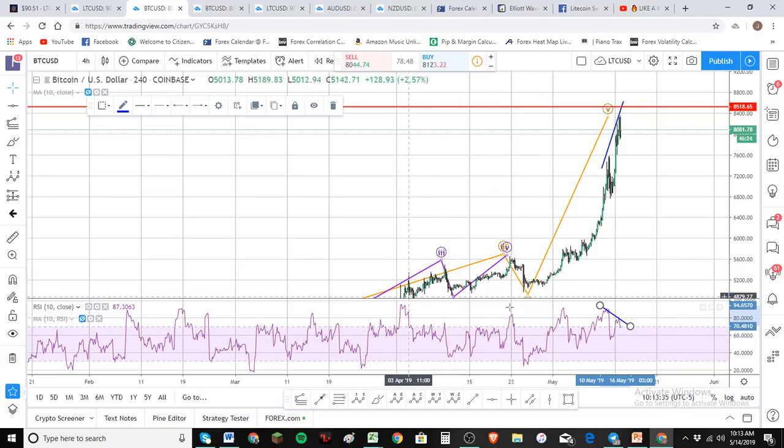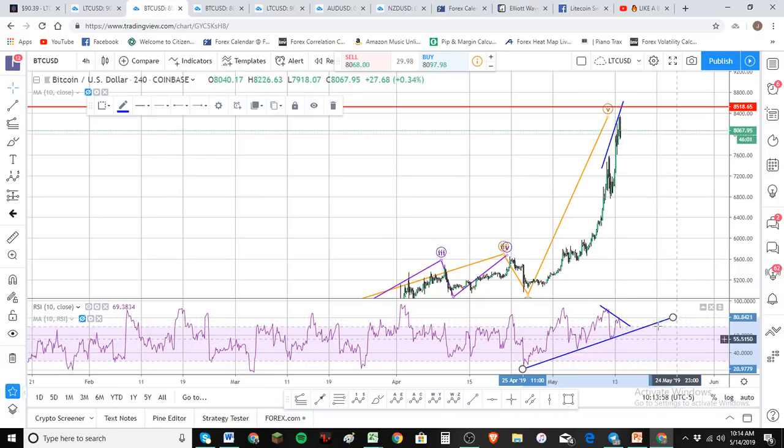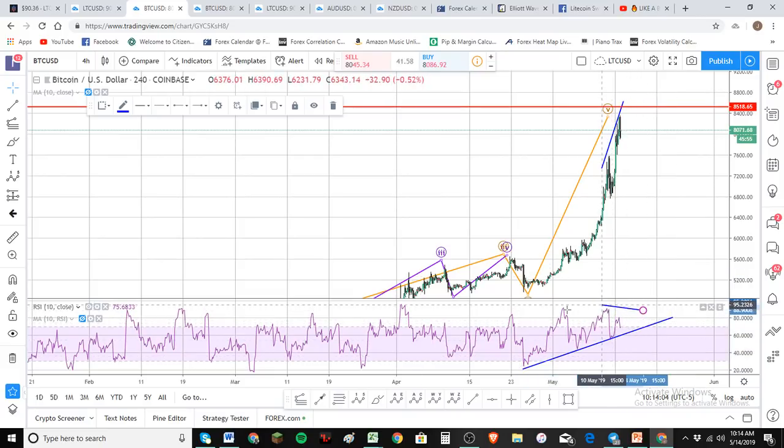So we had the divergence from here to here, and they pushed through it. They wiped the divergence out. I mean, that can happen. We understand that, but what we also need to be aware of here is we have just a nice trend line here. On the 4-hour, what we may do is just kind of go sideways for a little bit until finally we fall off, and so that is a potential scenario as well.